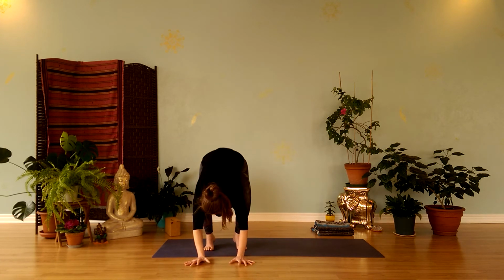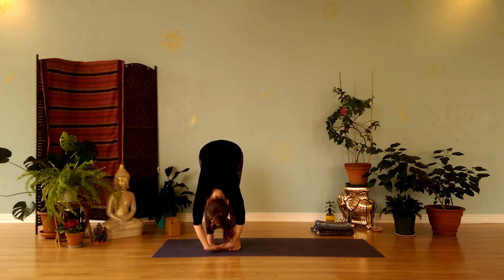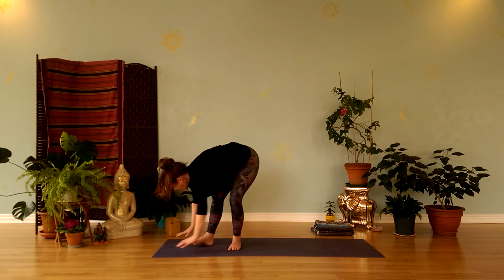Take a rag doll, standing forward bend. So adjusting the feet to hip distance, bend the knees, and just hang here. Shaking the head no, and nodding the head yes. And then relax and just breathe. From your rag doll, make your way back into your downward facing dog.